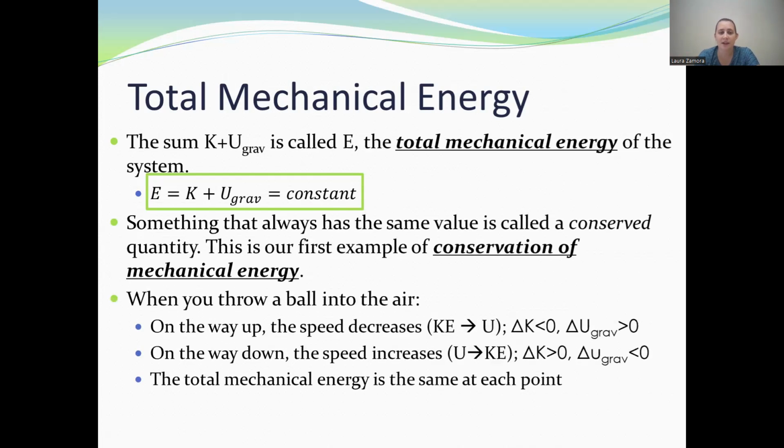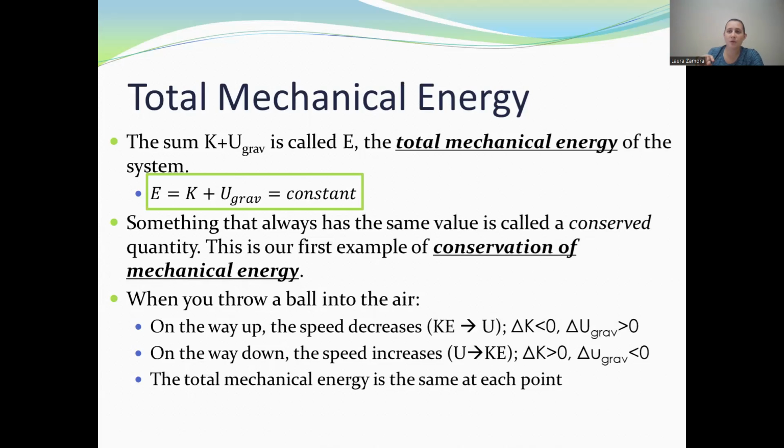So let's think about this idea of throwing a ball into the air, right? That's something that you have probably done before in your life. On the way up, you'll notice that the ball, which is initially traveling pretty fast when it leaves your hand, slows down. And then as it falls back down, it speeds up, right? We talked about that in projectile motion as well.